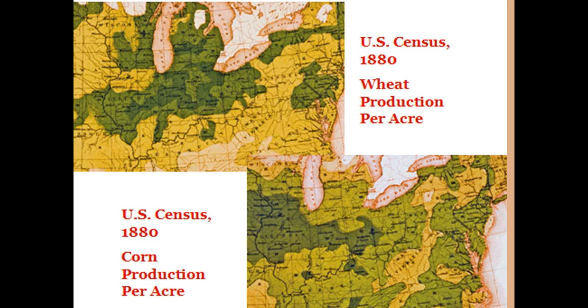Now, I can't underscore enough the importance of Ohio's position and context in American agriculture as a whole during the 19th century. Under Governor Celeste, I think we had a slogan that was called "Ohio, the heart of it all." And this is so true when you look at our industry and our agriculture in the 19th century.